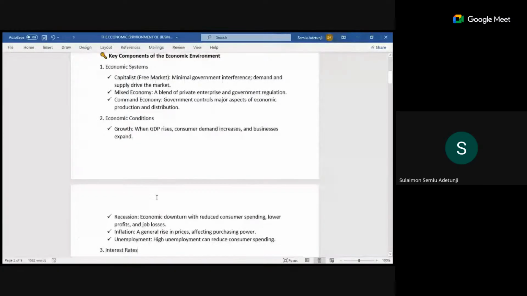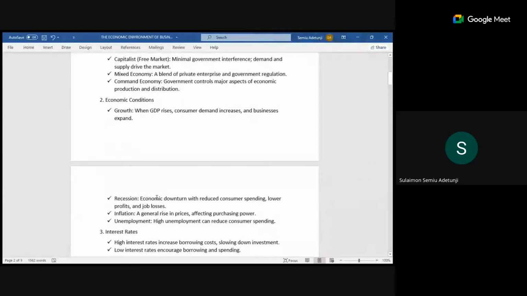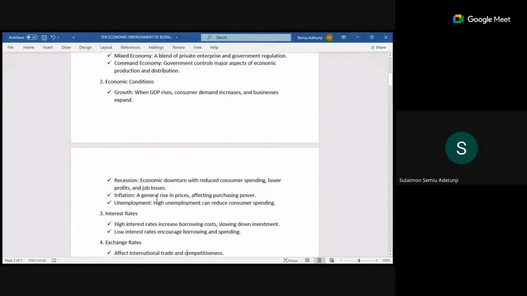Then recession. If there is an economic recession, the majority of people hold on to their money. Nobody will want to spend money, because nobody wants to invest. Nobody wants to do transactions because the economy is in recession, and people tend to lose their jobs. Then the majority of organizations will be incurring losses or having lower profit.